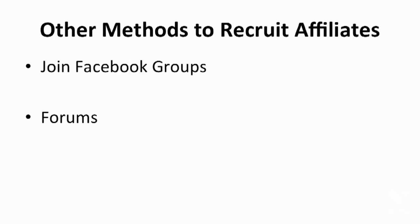Besides waiting for affiliates to join your program, there are other methods to recruit affiliates. Instead of being passive and waiting for them to come, you can join Facebook groups — both closed and open — to approach affiliates first. Search the keyword 'affiliate' or 'Shopify' on Facebook and look for a group that suits you. You can participate in some forums as well. After you've joined the groups, you must first demonstrate your dedication and credibility so the others will return the favor.